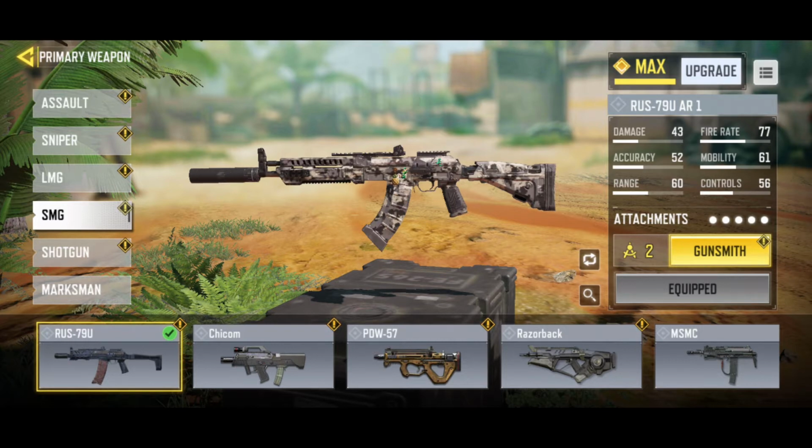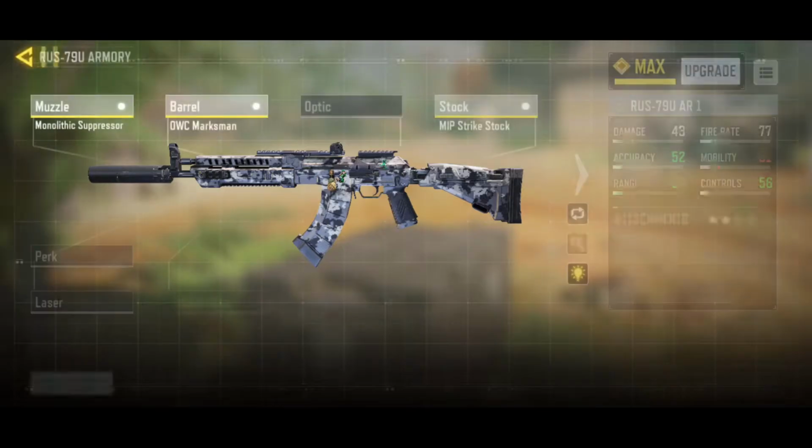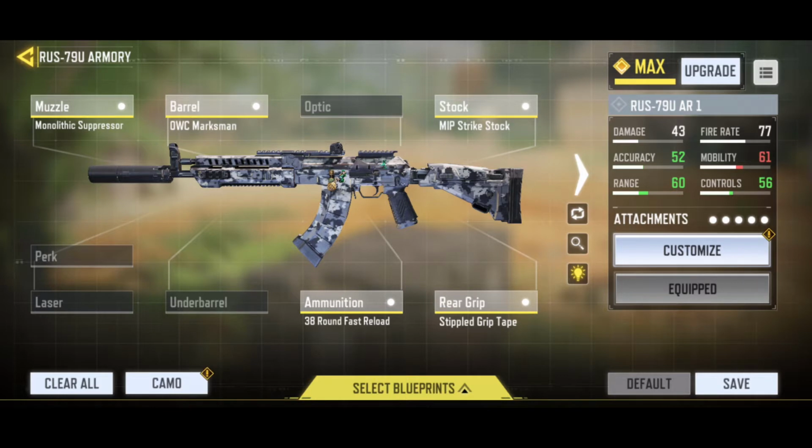I've made two builds for this, and this is the first one. This build right here is dedicated for long range and mid range. As you can see, its range is increased significantly to 60. However, its ADS speed is abysmal.